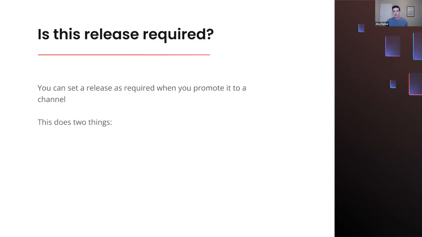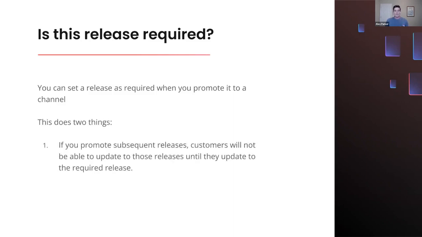And when you set a release as required, it's going to do two things for you. First of all, any subsequent releases that you promote to that channel, your customers aren't going to be able to update to those releases until they first update to that required release. So it serves as a gate that everybody has to go through before they can keep on moving down the track of upgrading.